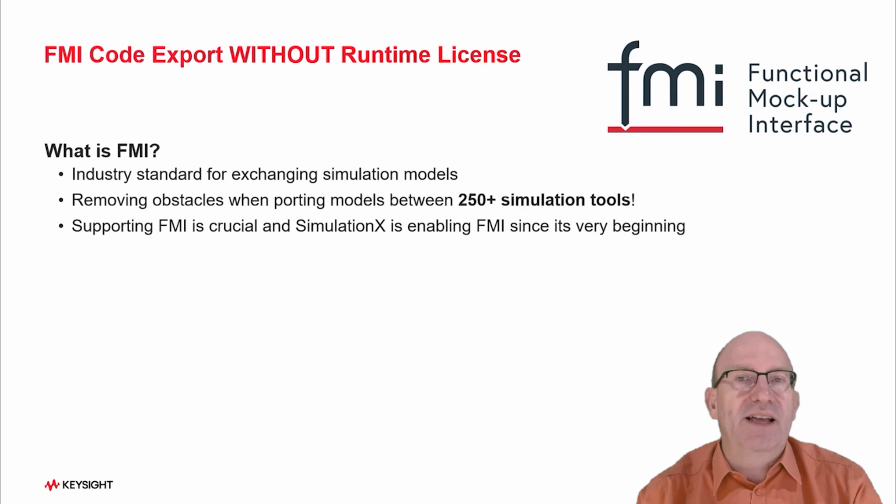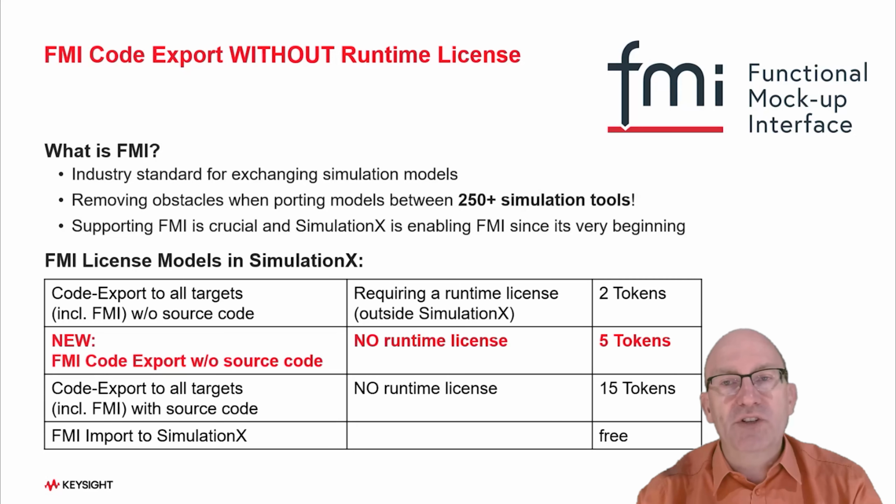Speaking about license models, when we look back into the previous release, SimulationX had two options of doing code export. One option was very inexpensive, only requiring 2 tokens, supporting all the targets which we have in SimulationX. But due to the limit of 2 tokens, it had a constraint that it was not exporting the source code and it was requiring a runtime license for execution. So that is the price to pay for the low token consumption, and the intention here is to support occasional use, to support single users who take their exported code like FMI or FMU into other applications, using tokens also for the runtime license.